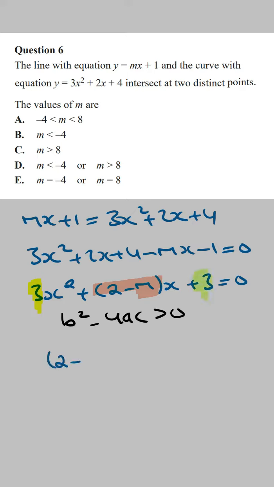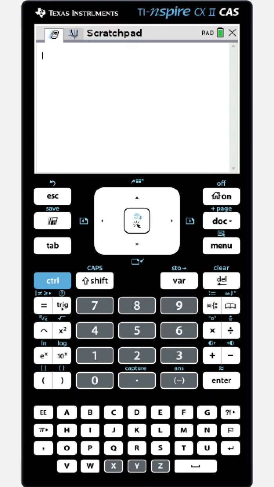And so we want 2 minus m all squared minus 4 times 3 times 3 to be larger than 0. Now setting this up in the calculator, we can solve for the values of m. Now setting up the equation and solving for m.